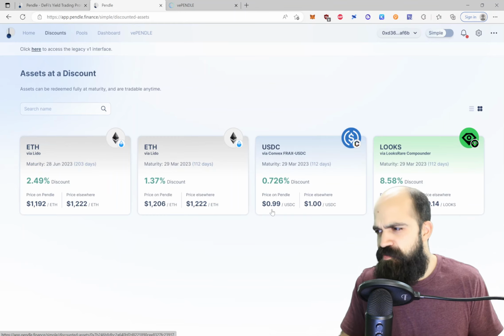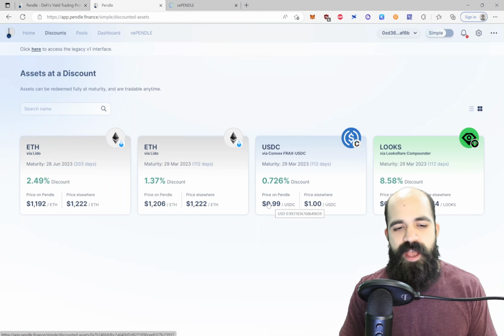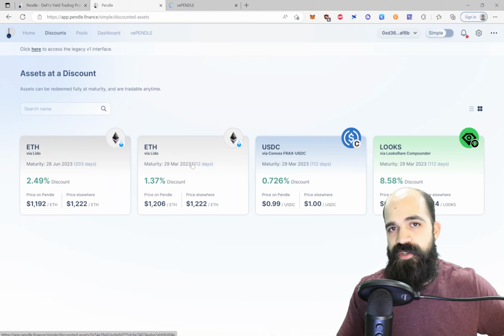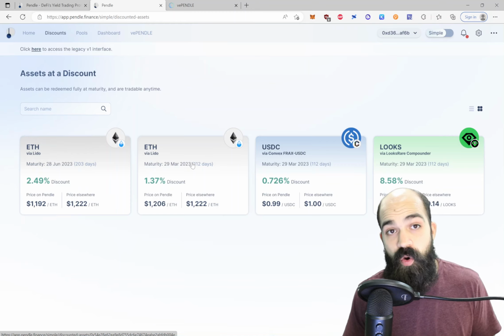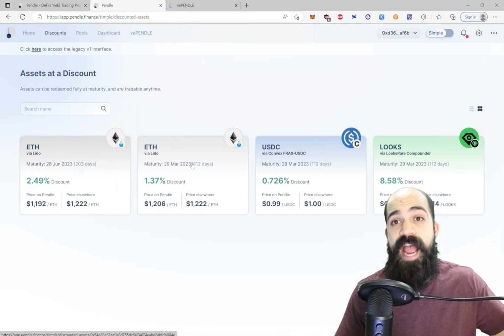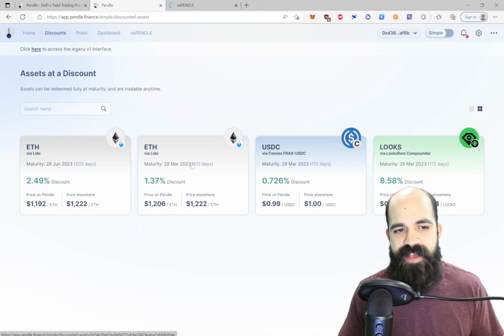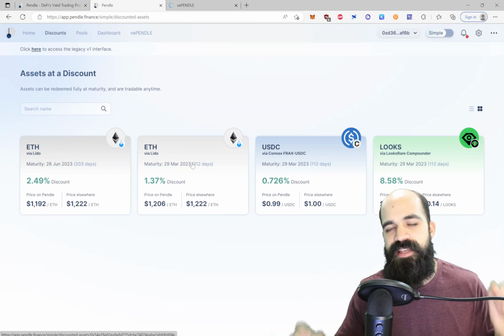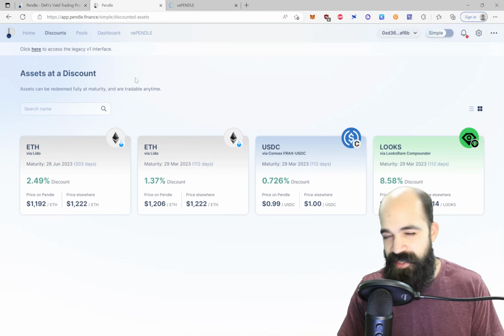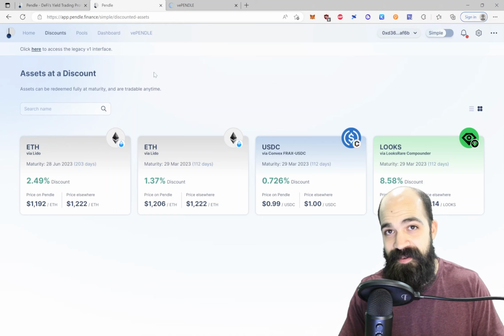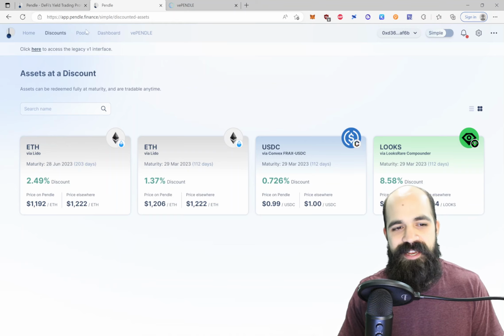So this probably isn't super interesting to you. However, when the next round of these comes out, after these have matured, maybe there will be bonds that are slightly more interesting, or rather, maybe they introduce new assets with higher yields that have more discounts for these sort of bond-like mechanisms. So this isn't really where the interest lies, in my opinion, but if this kind of thing excites you, then by all means, you can participate in it.